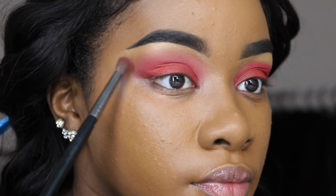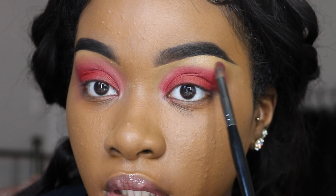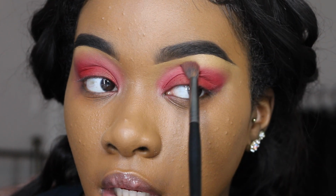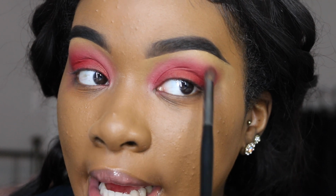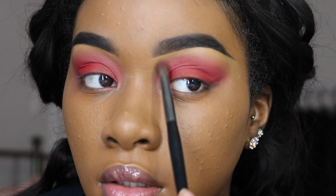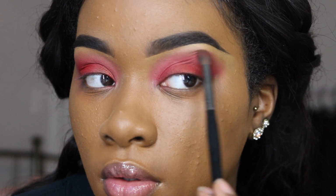That's how you want it to be. Nice, perfect. And now we're just going to come to the other side, you know what I'm saying? Because what you do to one side, you gotta do to the other side. It's blending out beautifully though.